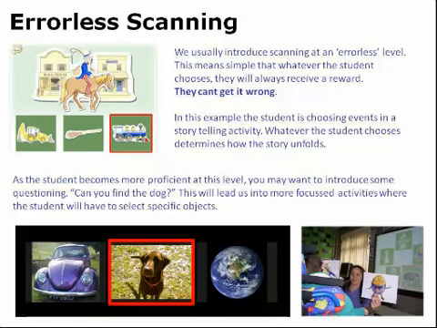For a one-switch user, the computer moves the choices, and for a two-switch user, they're in control of how we move through the options. Errorless scanning means exactly that. You can't get it wrong. Whatever you choose, something happens, and it's an ideal way to introduce it. The two examples I've shown there both have three things on the screen, and I think that's quite important. Whatever you do, try not to do it with two. Two is never really a choice. I think three is much, much better when we start that.